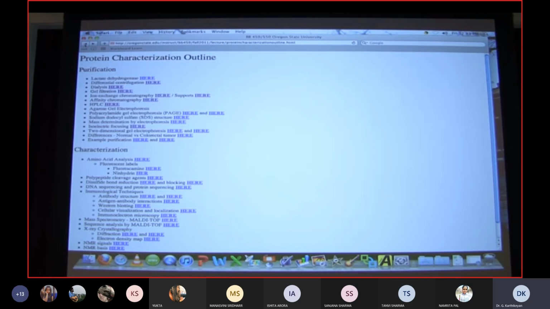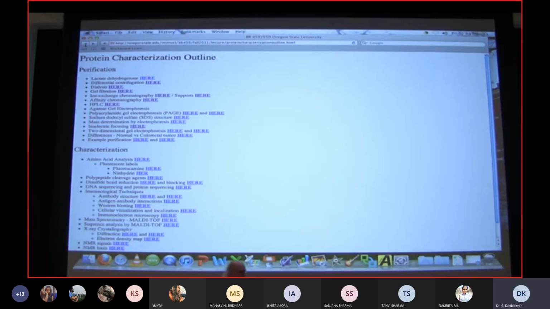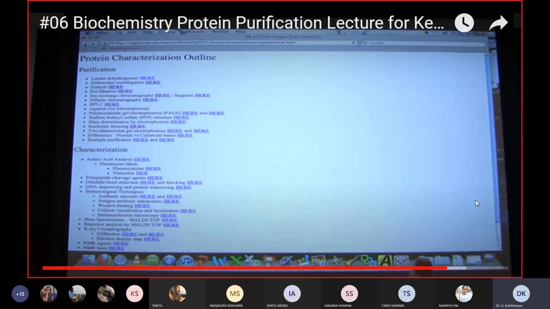I'll talk about the theory for that in the next lecture, but today all we need to understand is that gel electrophoresis, as it's called, separates molecules on the basis of their size. The largest ones are the slowest moving, and the smallest ones are the fastest moving. This is pretty much what we see in DNA electrophoresis also, right? That's the principle by which gel electrophoresis works. It doesn't matter whether it is DNA or RNA or protein. The smallest ones will migrate the fastest, and the biggest ones will be the slowest. So the largest will be at the top, and at the bottom will be the ones with the least molecular weight.